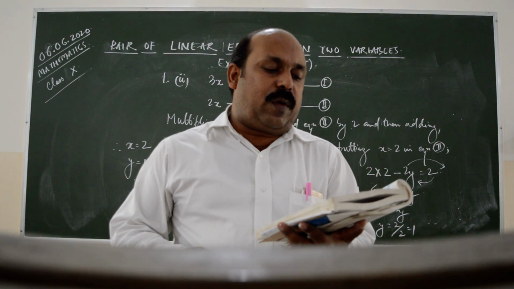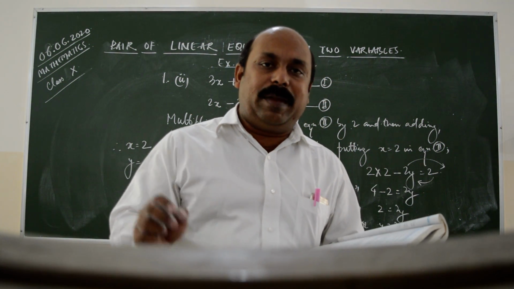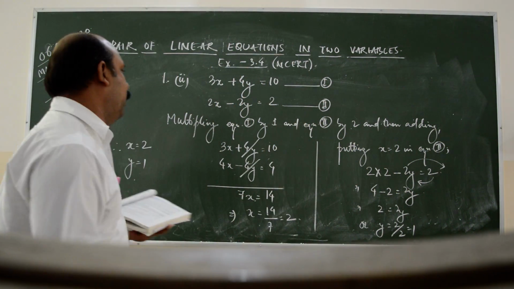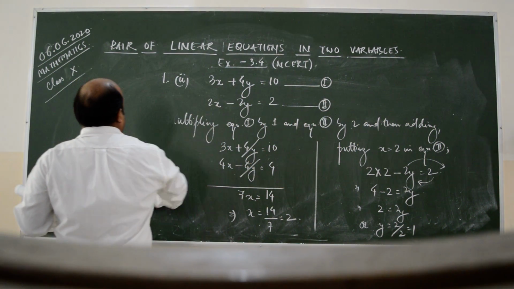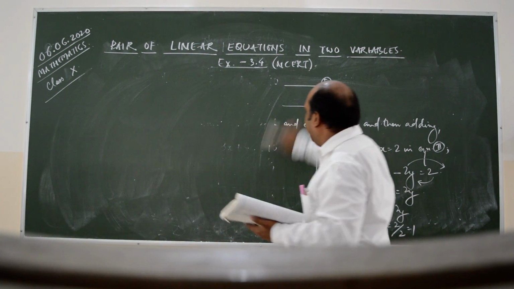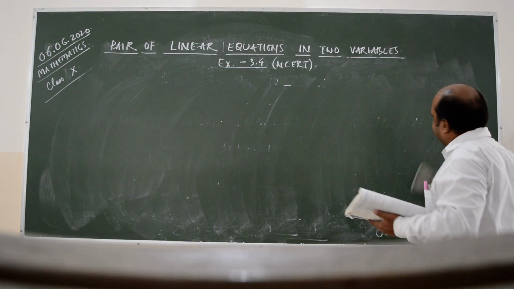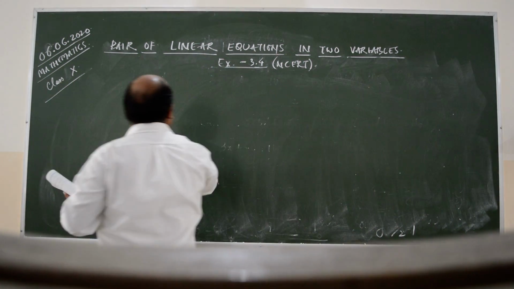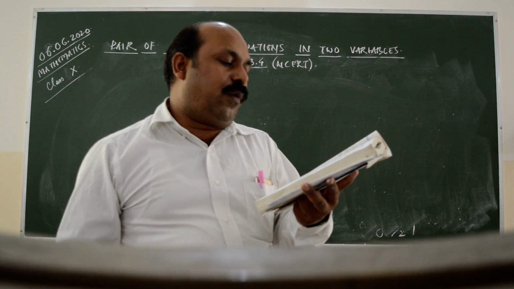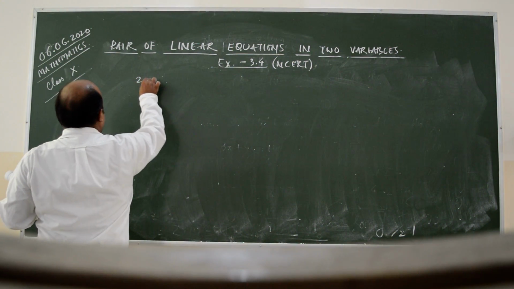Form a pair of linear equations in the following problems and find their solutions by elimination method. Remember, when the method is mentioned, you are bound to use that method. Otherwise, you have a choice. You can use substitution method or elimination method, or you can even use the method of cross multiplication that we will discuss in subsequent videos. So let us take up the first question from question number 2, because the rest of the questions are of similar type, so you can solve them on your own. Question number 2, part 1.